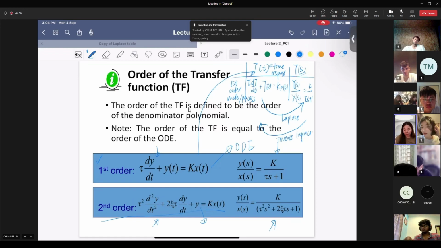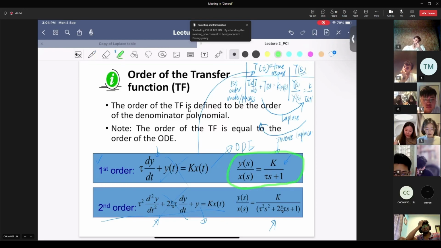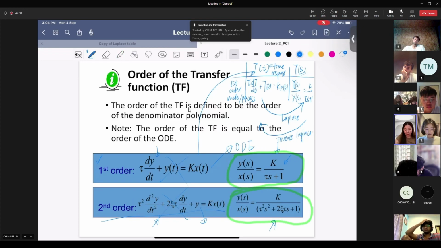The standard equation is not given in the list of equations. You have to memorize the standard equation. We won't be using this. We will be using only the s response. So what you need to memorize here is the general equation for first order and the general equation for the second order. So a correction maybe.